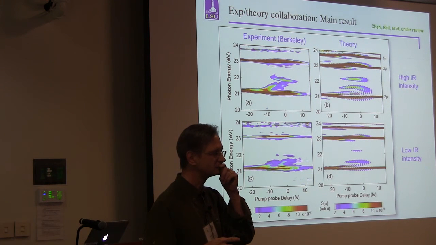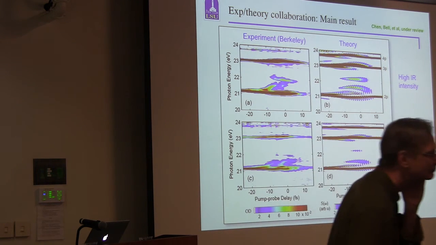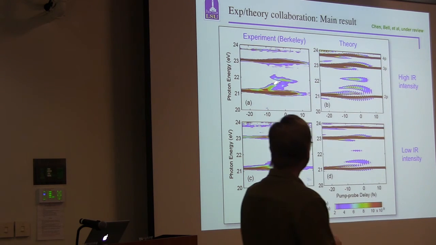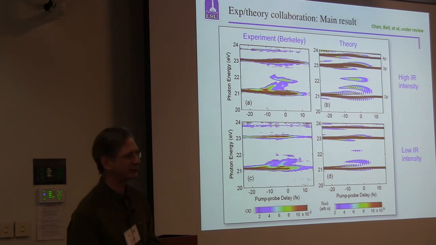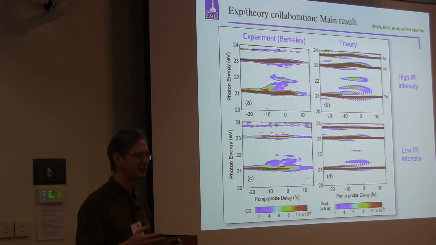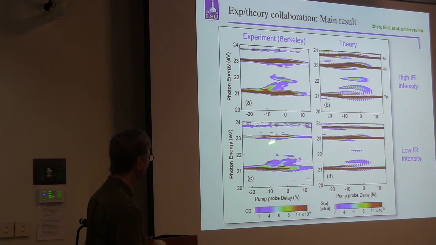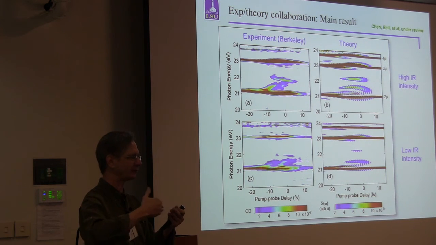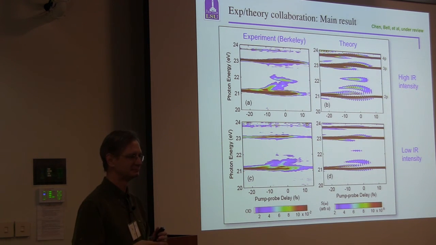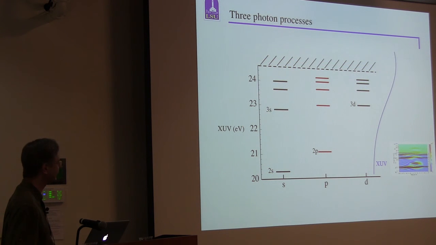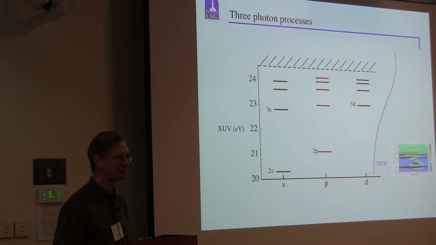Why in the experiment didn't they see this oscillation? Because the IR laser that they're using is not CEP phase stabilized, so it's jumping around all over the place. So in the experiment, they have integrated the delays over a small, like 2 femtosecond bin. There are other experiments that have been done in Sang-Hu Cheng's group, where they see this beautiful striping. I don't have that slide, I'm sorry.